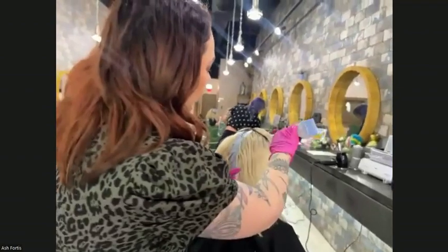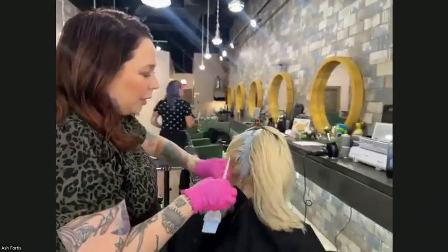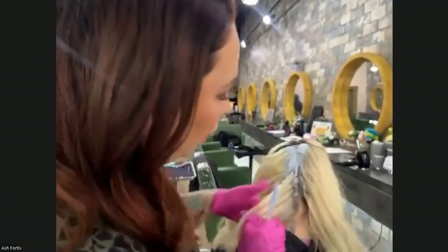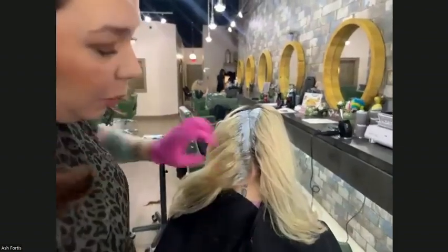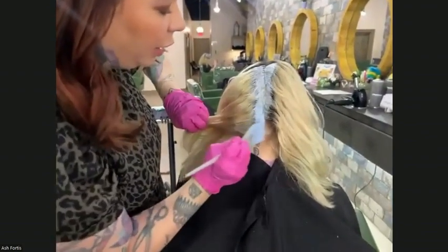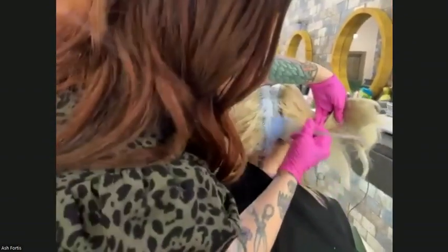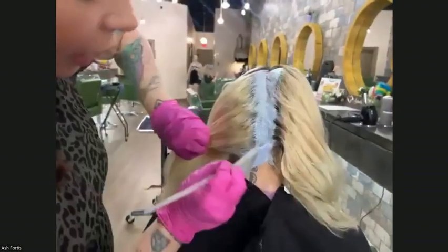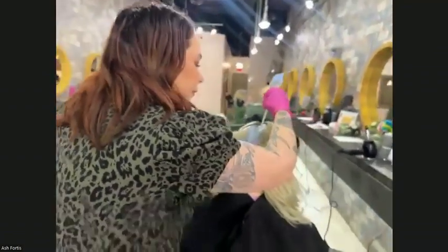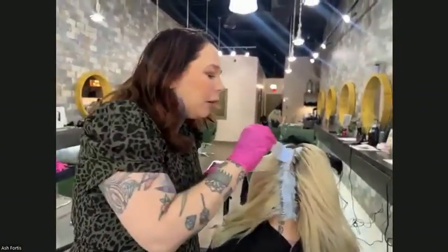So once I'm done with that quadrant, just like I went to the top back of that ear, I'm going to take everything, move it over a little bit because I will be over directing the opposite way now, vertically again. So I'll start just like I did the other quadrant. And so when I'm over directing, it's going to control everything. See, I'm not using a bunch of clips that are cross-contaminating my lightener into other areas. And I'm using that side of my brush to really make sure that the lightener is well saturated, but again, also controlled just in that quarter inch. Hopefully that kind of helped answer, give the roadmap, like how I approach this.